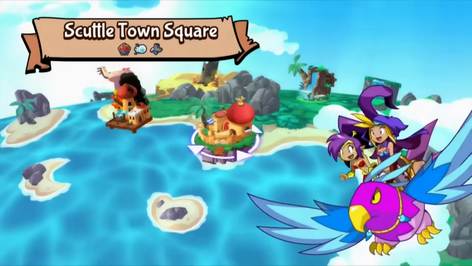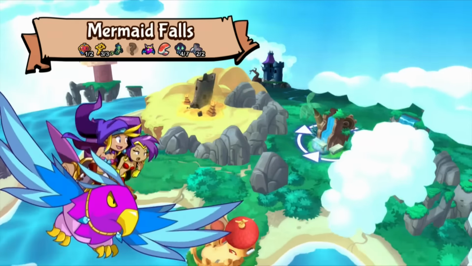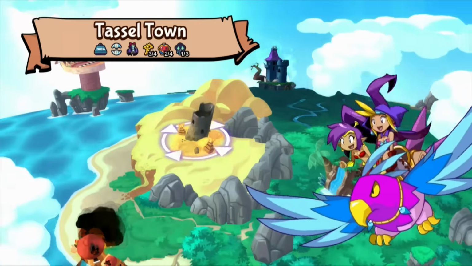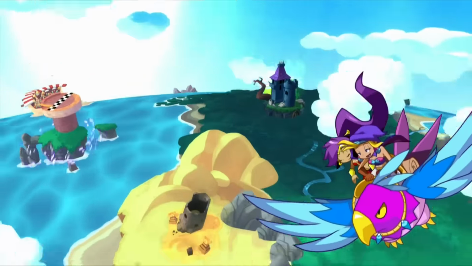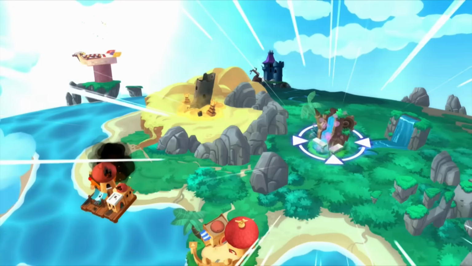Alright, and so Skulltown Square is good. Main Street is good. Mermaid Falls, we need a heart container, a bunch of sunken souls. We got that. We got one key there, 2 sunken souls. Wow, we're making gangbusters, folks. Alright, let's head here. I think this is where we might get the harpy shot then.